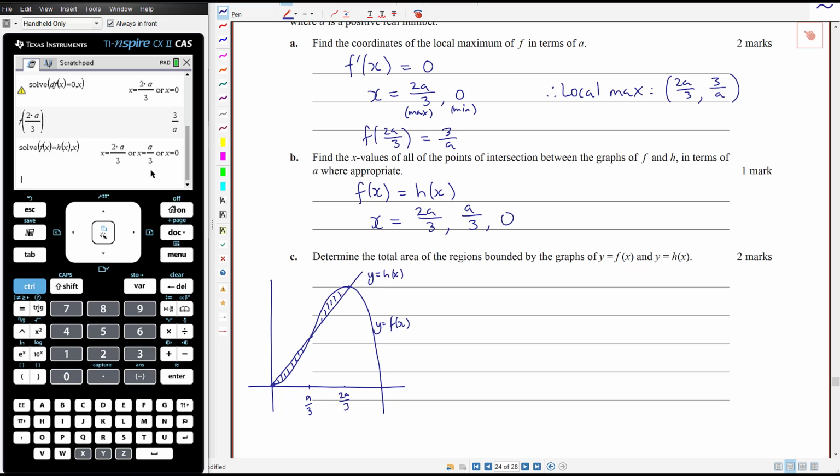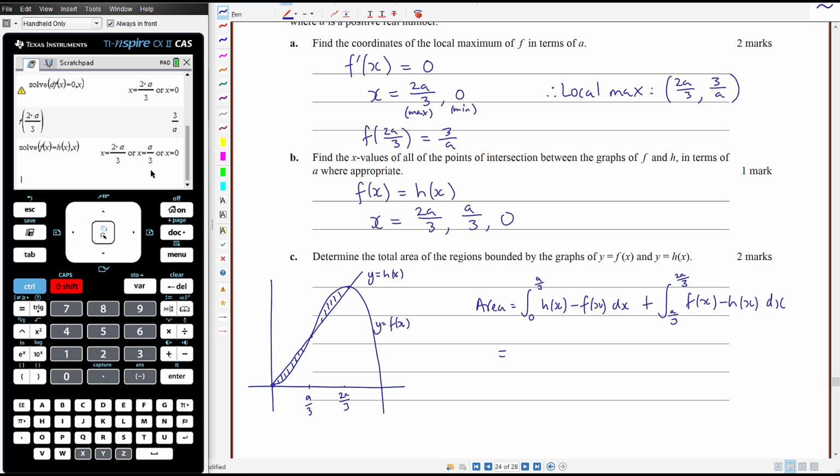So we've got some good symmetry here. We could probably assume that they're the same area, but just to be safe, you've got your CAS, there's no reason you couldn't just do those two separate integrals, but there is symmetry there. The fact that this point is halfway allows us to think that through. So the area is going to be the integral from 0 to a on 3 of h of x, the top function, minus f of x, plus the integral from a on 3 to 2a on 3 of, in that case, f of x as the top function minus h of x.